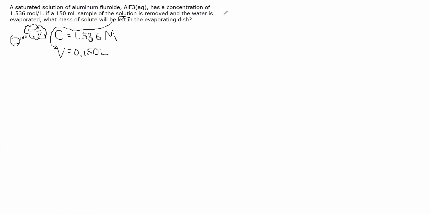So this is where your understanding of solution comes in. Remember, all of the moles are inside water. If the water is gone, then all these dots are what's left. Okay, if all the water is evaporated, then all that's left inside the beaker is the moles. So essentially what I'm asking is how many dots are actually inside it, how many moles are in there. Let's get to it. C is equal to N over V. If I multiply both sides by V, that means I have N equals C times V.